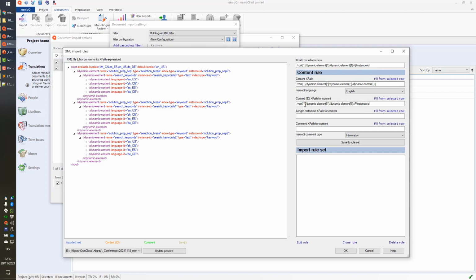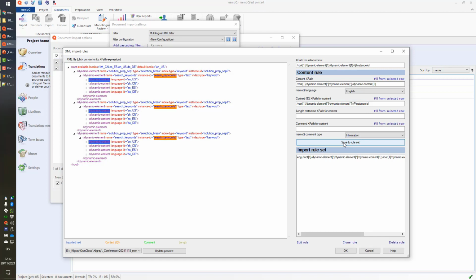So we say context will be, well, it occurs in 1 root because it's only 1. But then this one, it's not just 1 dynamic element that we'll use the context in. It does not appear in the last dynamic content, as you can see. It only appears in the second and the third one, but we will use the third one. Once you're done with that, you click on Save to Rule Set, and now we need to also define the German one.